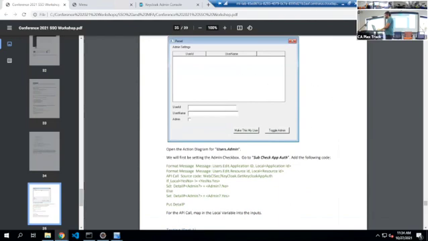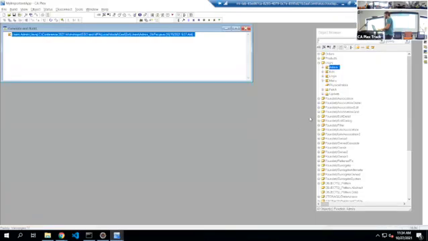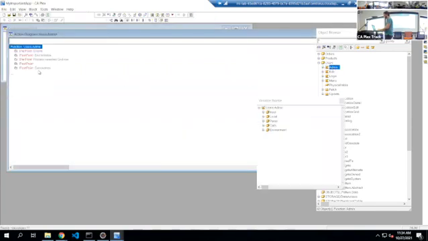So here's our function. Let's go into the actual action diagram for it. I have a subroutine called check app auth, and we're going to do some copy pasting here. This is very similar code to what we did in the user edit screen where we're securing it. But with this, we're not actually kicking them out at all. We're just using it to decide whether we're checking that checkbox or not.